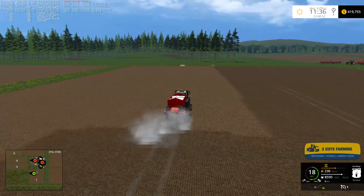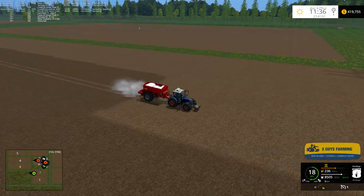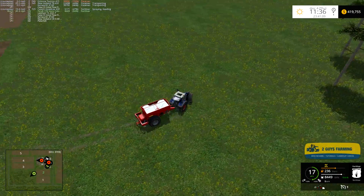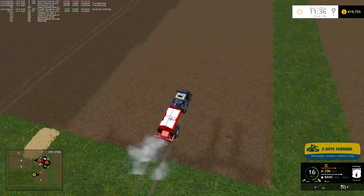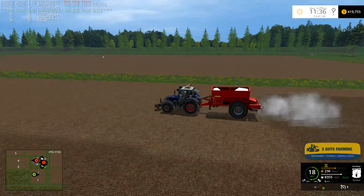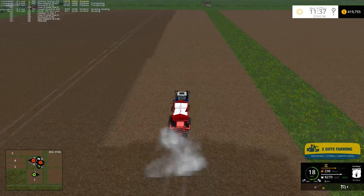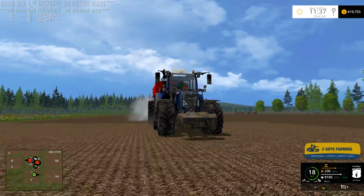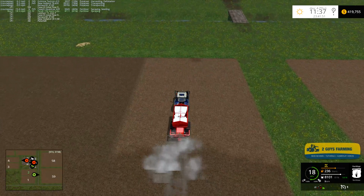So I think what I'm going to first attempt is a weight. Even the weight won't be simple, but it'll be the easiest thing for me, that's for sure. I'm still amazed at... Oh boy, I was really off on that. At the level of detail these guys use in creating these mods. So it's definitely going to be a learning experience. But I think I'm going to start with a weight, just a regular tractor weight. And it's not going to be anything great. I mean, it's a weight, right?